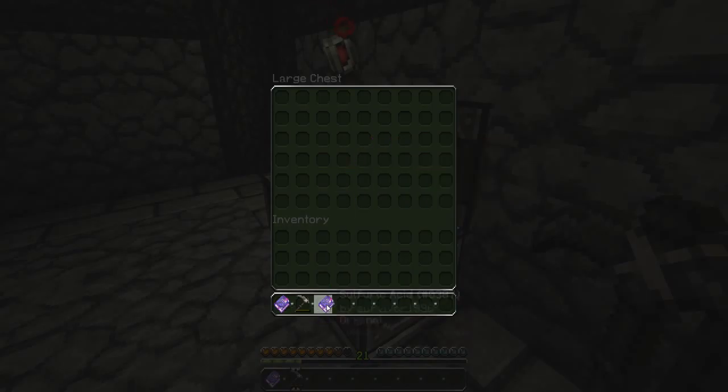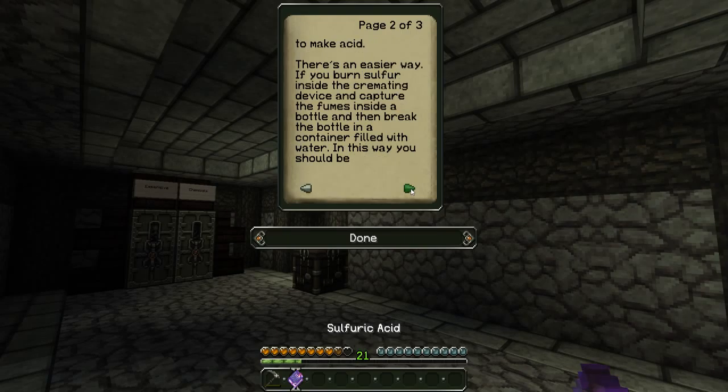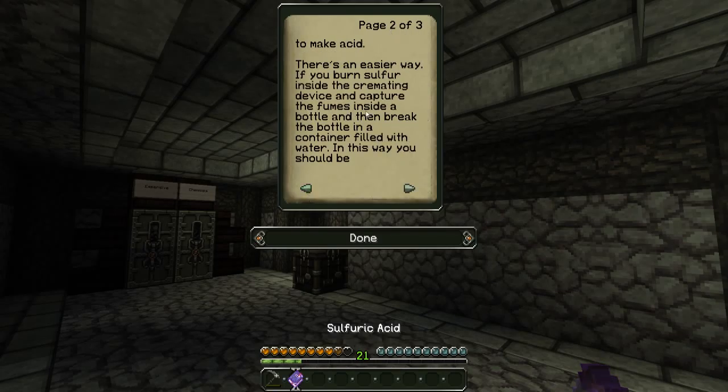And sulfuric acid. By the way, I'm not supposed to drop anything in my inventory. So, yeah. Okay, let's see, what does it say? Making sulfuric acid isn't particularly hard. However, in order to make high-quality and concentrated acid, you need expensive equipment. Unfortunately, the cleaner accidentally destroyed all my equipment I need to make acid. There's an easier way. If you burn sulfur inside the cremating device, capture the fumes inside a bottle, and then break the bottle in a container filled with water, in this way you should be able to make a weak acid. What? Okay, let's read this again.